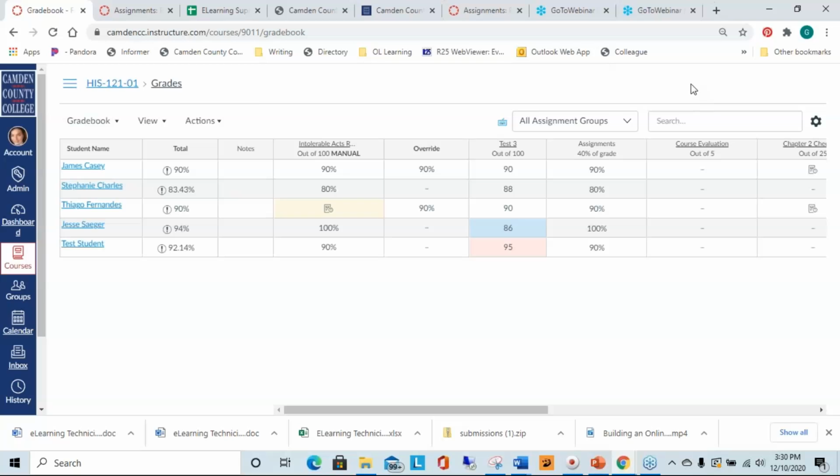Eventually, I believe for fall 2021, this was planned to happen earlier, but with COVID, everything got pushed back. But Canvas will be the way officially that you will submit your grades. And that has not happened yet. Again, with everything being so hectic, that wasn't something they wanted to add to everyone's plate to have to figure out.